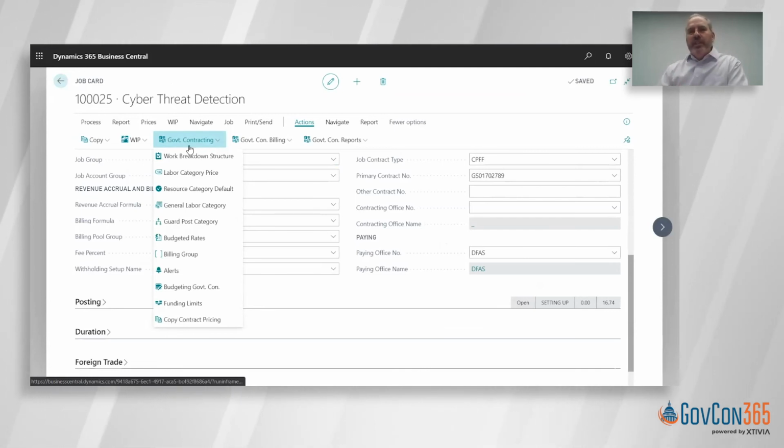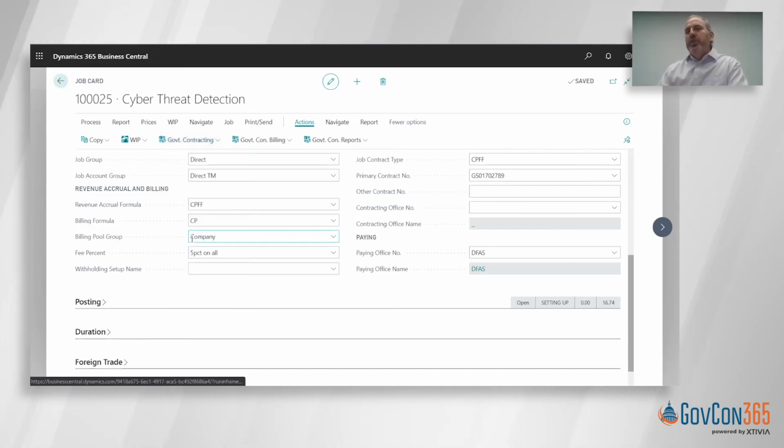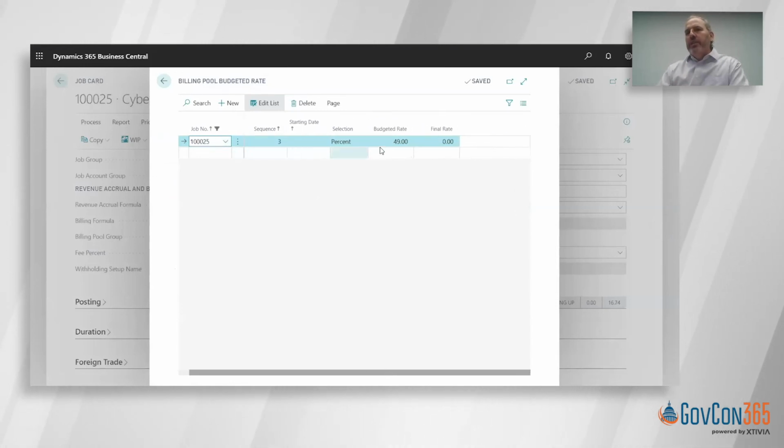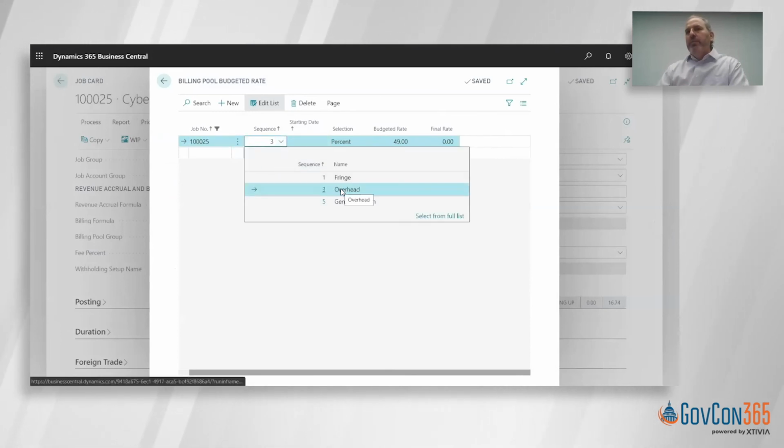So one of the things that Mark was talking about is having what we call budgeted rates. So on a cost type project, you may have bid your rates different than your provisional, in this case, because you're really trying to aggressively get into a new market. So with that budgeted rate, you're able to define for any of your pools, you can tell the system what is the budgeted rate that we're using for billing. So in this case, our overhead pool, we're using a budgeted rate of 49%, and I think our approved provisional rate was 50%. So we're, in essence, offering this client a 1% discount on our overhead rate.